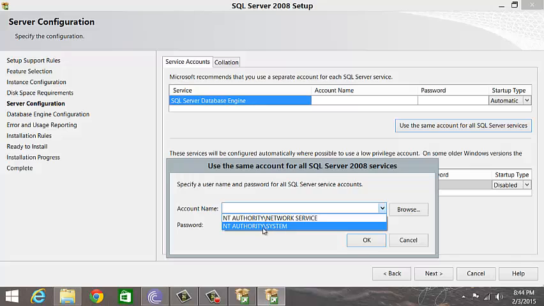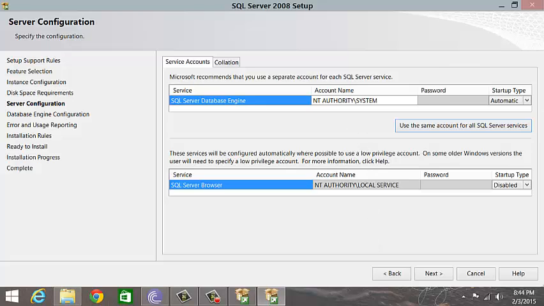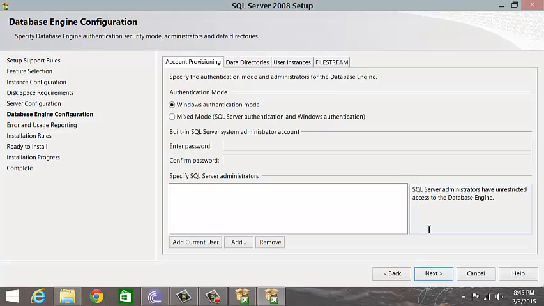You can select NT Authority System. Okay. Next. Windows Authentication Mode. Again, it's going to use the system login credentials.